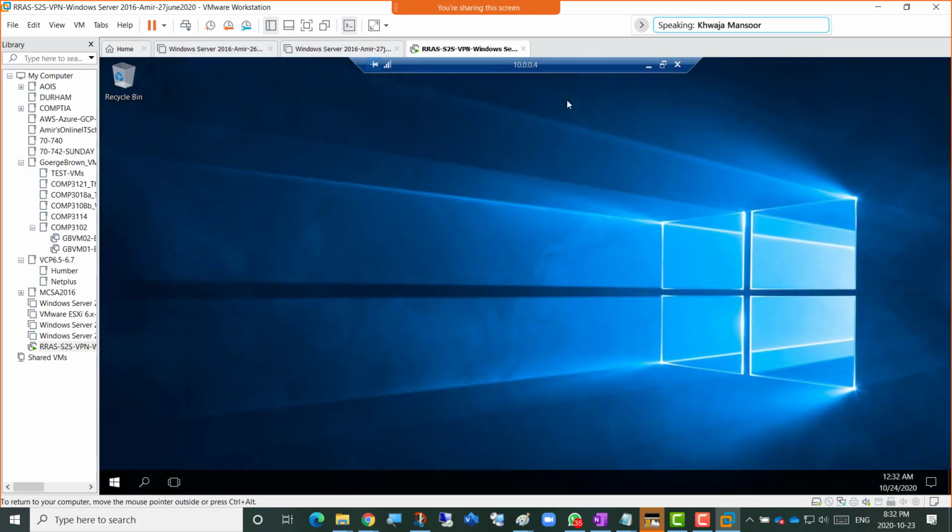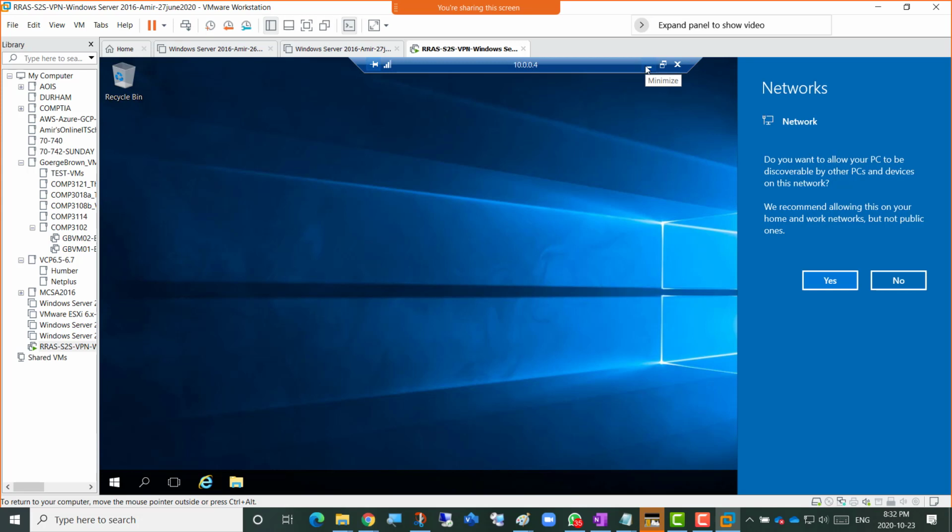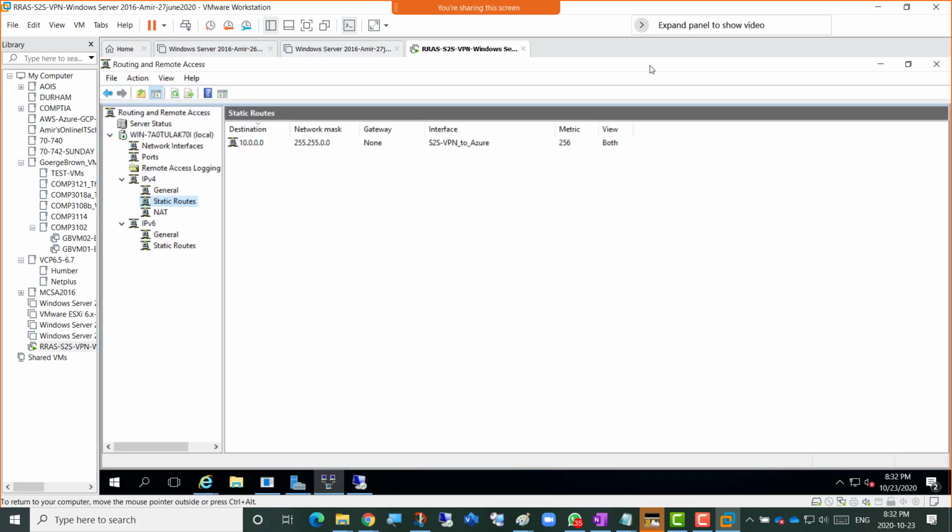Hi Amir, do we need any kind of certificate for it? Do we need any kind of certificates or something? Is this connection secure? So it is IKEv2 plus IPsec, so it is secure. No doubt about the security. There are two ways to connect: pre-shared key or certificates. So both ways we can. But when you involve IPsec, it is definitely secure. And VPN always uses IPsec there.